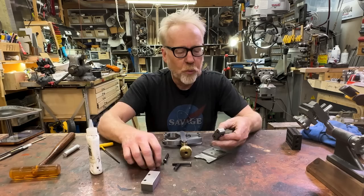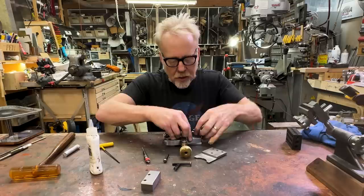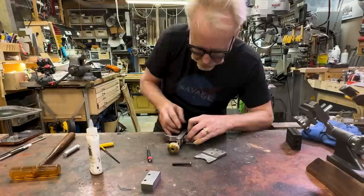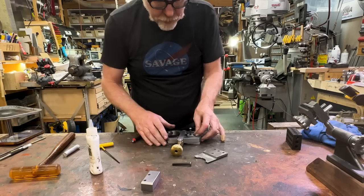Now, there's one other aspect, which is you notice these holes here on either side of this, and there's corresponding holes in the insides of the arm. That's where the springs go. The springs actually are not a mission critical feature of this build, but they are a very, very useful feature. And a little bit of a pain to install, just a tiny bit. That's it. Great.